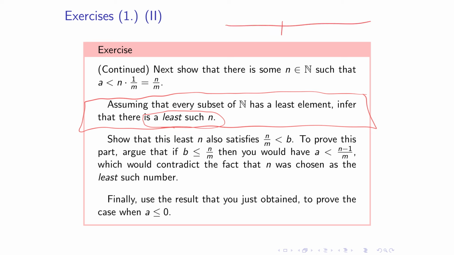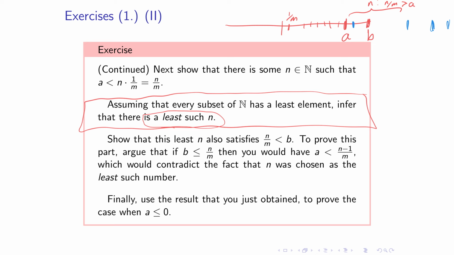Which we're effectively saying, right? When we talk about that you've got this 1 over m, we're taking a bunch of steps. Eventually you get to a and b, and eventually, we're saying that there is some number, right? Out here, there is some number n such that n over m is bigger than a. So that's kind of what we're getting. But we don't know where it's located, right? When we just say that there exists a number like that, for all we know, it's way over here or over here. Who knows, right? And so the point is, you're going to want to find a least, right? Because we want to fall inside of this interval.